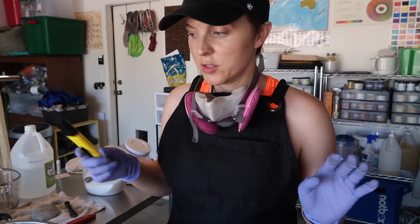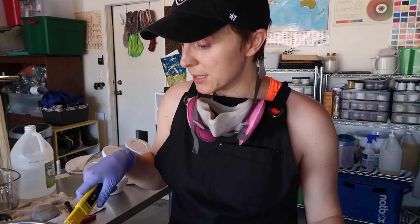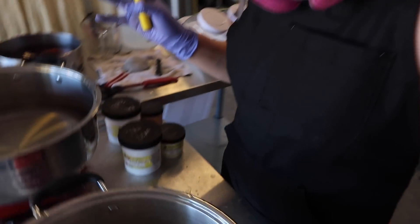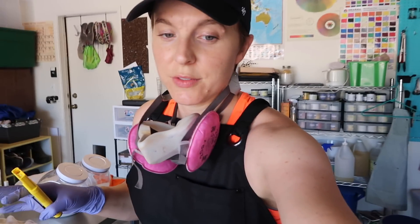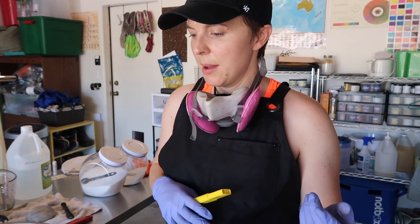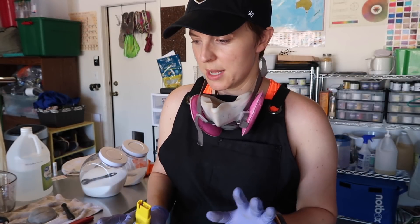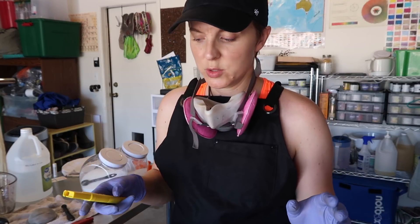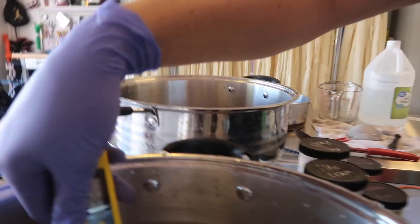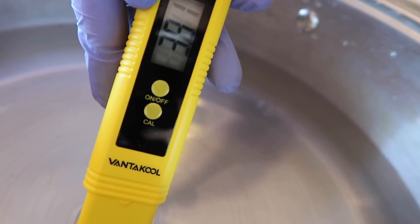For the first time I'm using my new digital pH meter - I just did an unboxing video for it. I'm testing my dye pots for cactus flower on the gold Stellina base. The acid I'm using here is vinegar - I don't use citric acid for gold Stellina because I don't want it to eat the Stellina. I always want to test the pH more carefully when using vinegar. My ideal sweet spot is between 3.5 and 4 on the pH scale. Reading is 3.9 - perfect, right on the money.